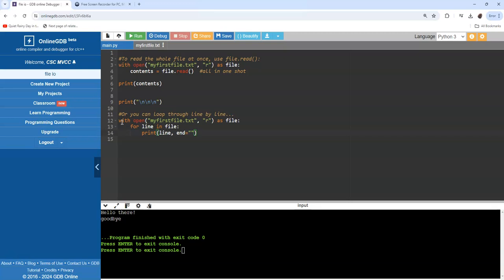So that's fairly easy to do. Again, I like the with construct. We'll open up that file for read, and then here we'll use a for loop. It's a for each loop basically. For each line in that file, we're going to print that line.